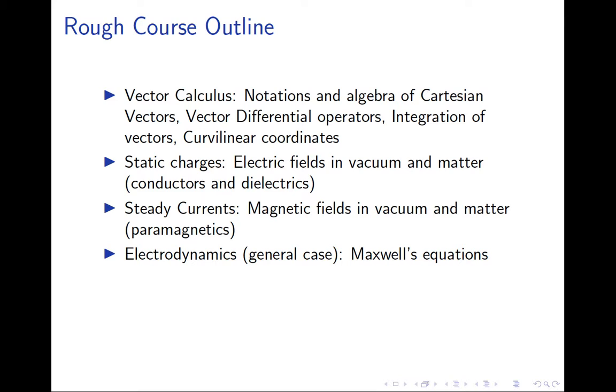such as charges at rest or uniformly moving charges or steady currents. Instead, we will consider the most general case when the charges are moving with some arbitrary velocity, some arbitrary acceleration. The current is fluctuating with time; it's not steady. And what is the general scenario? What is the general case?